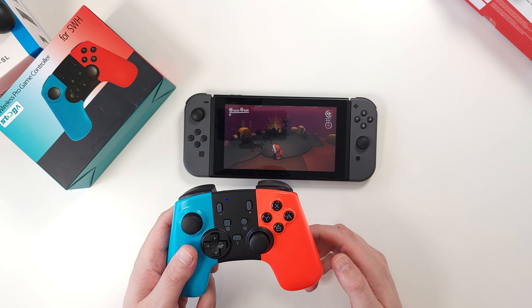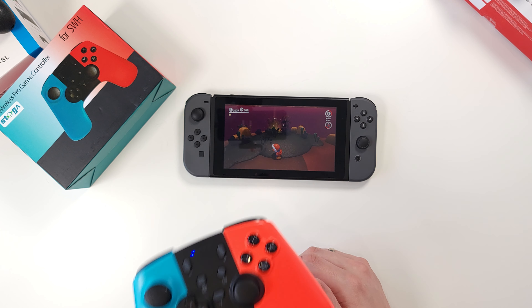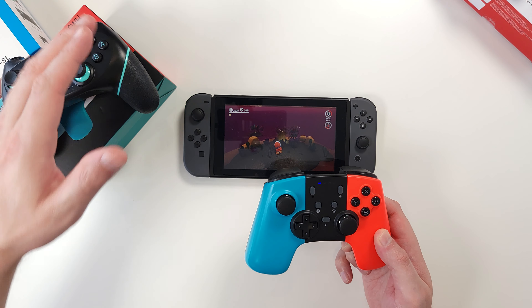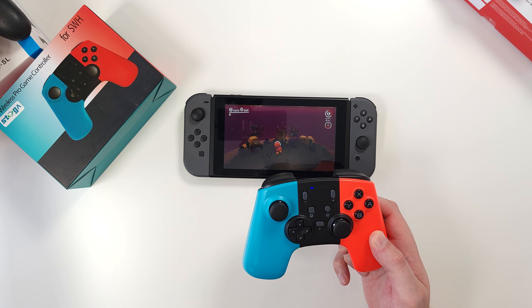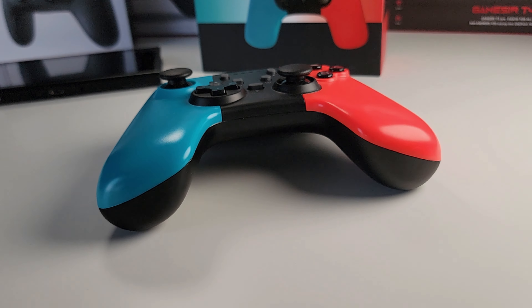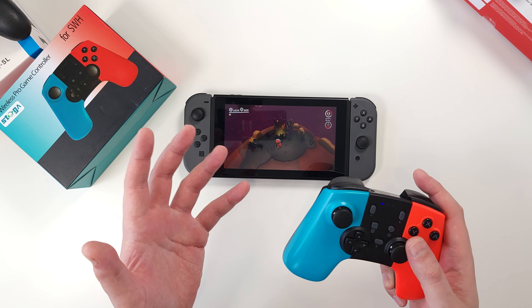Vibration is what kills this controller. Just listen to it — it's about two feet away now. Now let's listen to it closer. You hear it? Same as with this controller over here, it doesn't have that gradation of vibration. So if you're in a situation where you need to find things by vibration, it's not going to work for you, just like with the previous controller. And this vibration is massive — it's literally shaking my hands. I feel like after holding this for a couple of hours with all this vibration, my hands will be shaken by the end of the day.